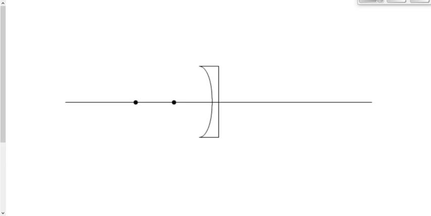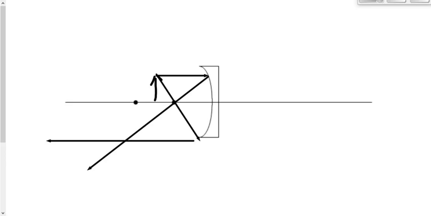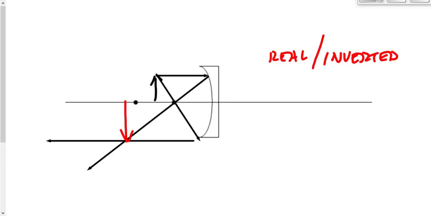Next diagram. We've got our object placed in here. Now for lenses, you might remember that we got an image that was real, it was inverted and larger. Let's see what happens here. Ray down through the focal point, down through the focal point, parallel. Oh, look at that. Go figure. We get an image that is real, inverted, and larger, just like we did with a converging lens where the object is placed in between F and 2F.